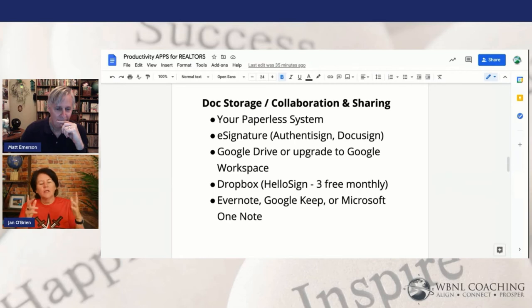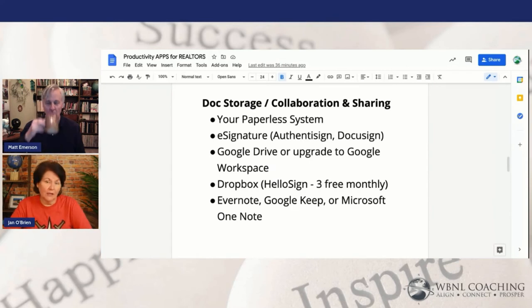So anyway, you need space, you need a place where you can have copies of everything that you're doing in your business as well. Even though you have a copy of all of your transactions in the company's transaction management system, my recommendation, highly recommend it, keep your own copies of things, okay? Keep your own copies of things as a backup. That's what you should do as a good business person, okay?